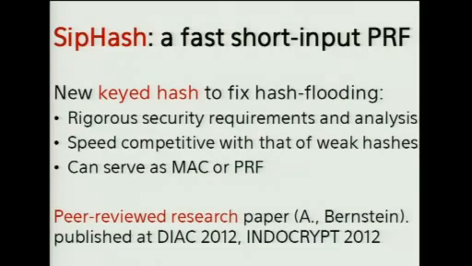This is a well-defined object in the sense that it should be indistinguishable from an ideal one. Well, I won't go into details. The other requirement is that it had to be almost as fast as the weak hashes. So it was quite challenging because on the one hand, we want to be more secure and as fast. And we also wanted it to be usable by cryptographers as a message authentication code, or PRF. So MAC, you probably know HMAC. HMAC is not extremely fast. PRFs are used everywhere. For example, you may know PBKDF2, the password hashing scheme. It uses a PRF.